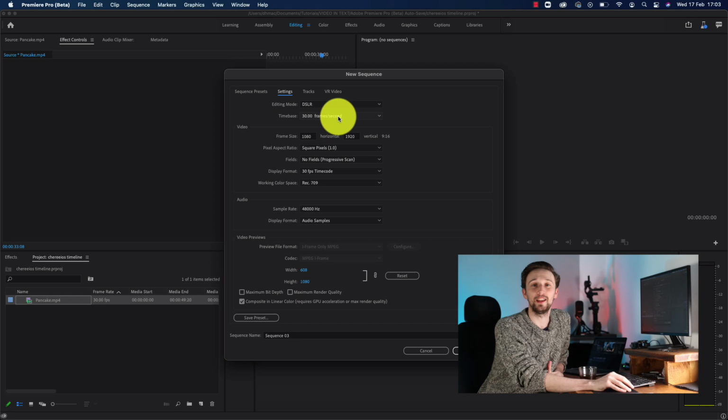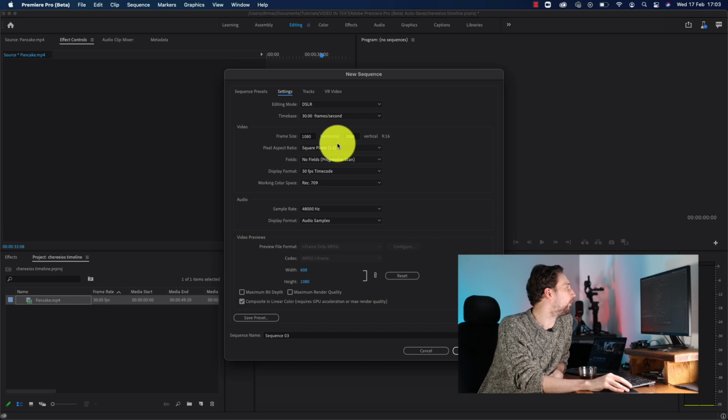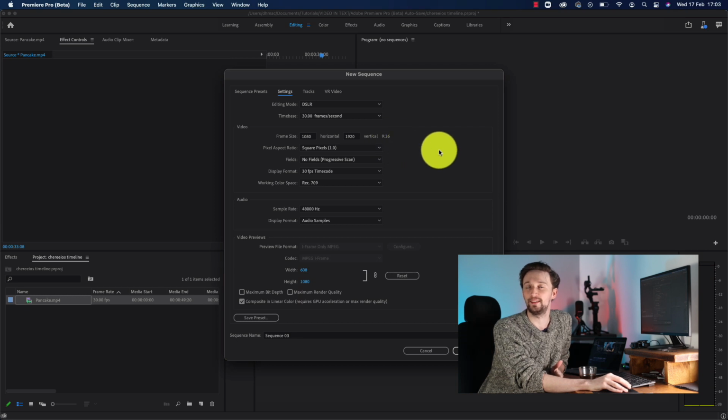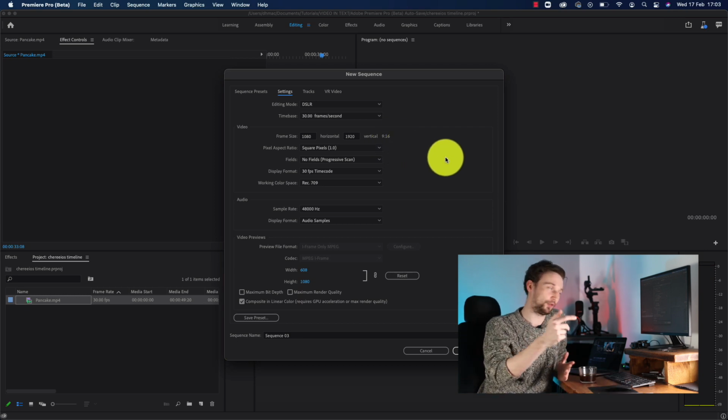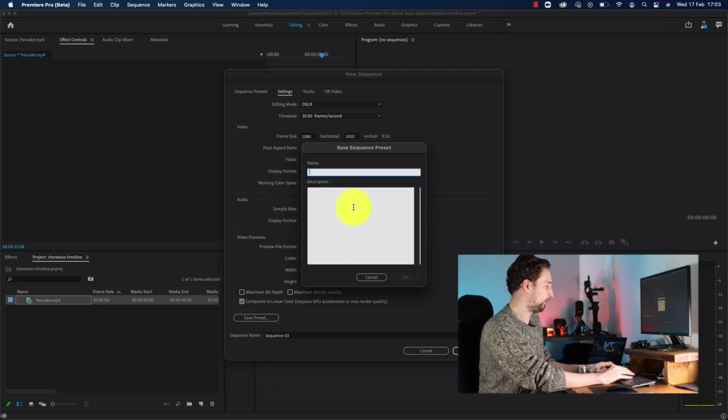So as I just said, we need 30 frames per second for our Instagram. So that's going to be tick number 1. And we also need a frame size of 1080 by 1920 for stories and reels. So we've got 1080 by 1920 here. Just make sure yours are the same. And that gives us the aspect ratio of 9:16. The third is the bit rate, but we'll come to that a bit later on. So now we're happy with everything here. Just hit save preset and we'll call this Insta Stories and Reels.